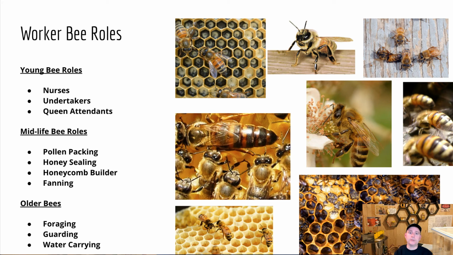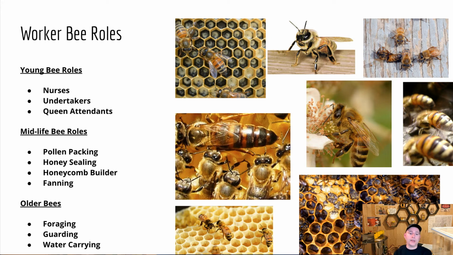Now, when these worker bees get to a later stage of their life, some of the jobs that they might be doing then are things like foraging. Most of the bees that we come in contact with are forager bees, out gathering resources from the environment. Nectar and pollen would be the primary resources that they're trying to get. And they'll make many, many flights in a day back and forth to the hive to do that foraging type of activity.